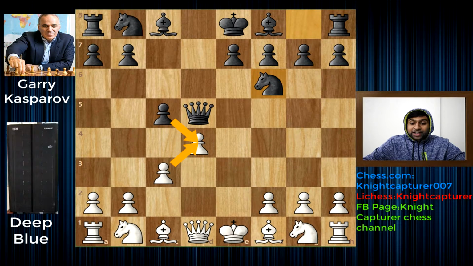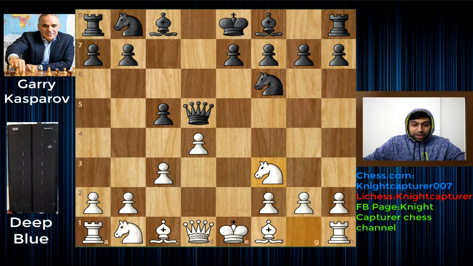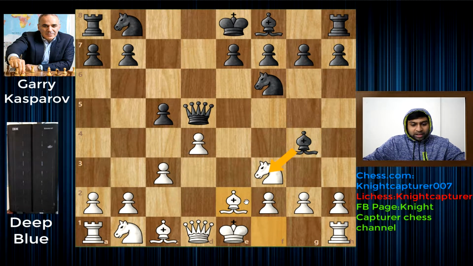We have knight to F3 and bishop to G4. We have bishop to E2. Once this knight was pinned, Deep Blue just unpinned this knight and got rid of any weaknesses that he might have. Also, another fact that I forgot to mention, this game was played in the standard time control, which back then was 2 hours for 40 moves, something like that.